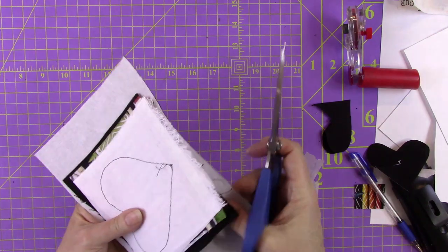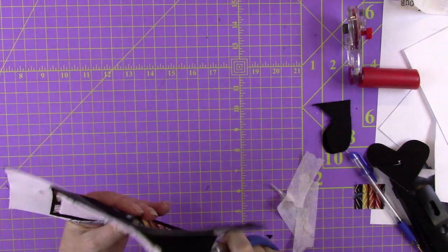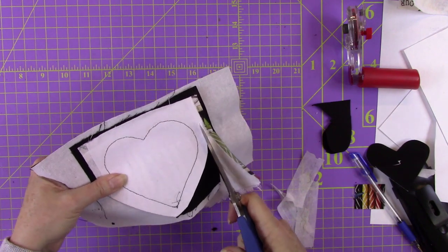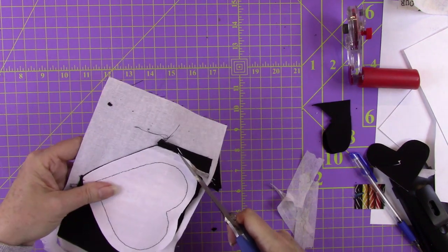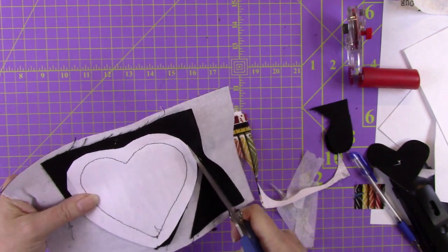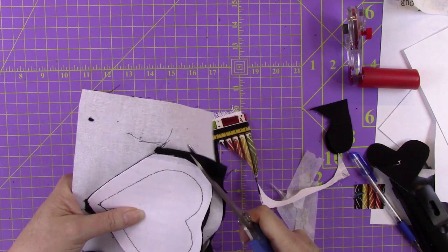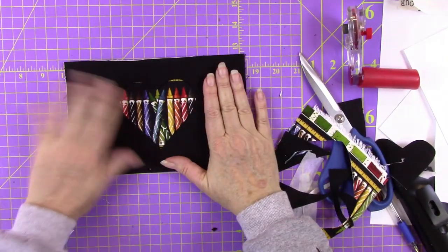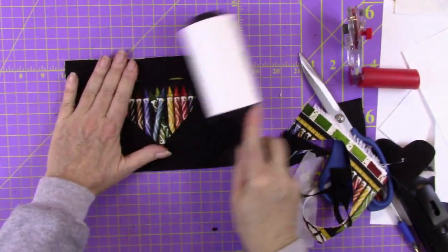Don't trim your, well, you could trim your facing. If you can trim it without catching anything else in there, you'll be good to go. Wouldn't that be a bummer if I cut the outside of my bag? I'd be mad. I'd have to start over. I missed somewhere, right there. That's okay, I could have left it, but I'm going to trim it off anyway. It's just going to be inside, but the less you have in there to mess around with, the better. All right. There. Cute. All right. All my lint off there. Never-ending process, right?